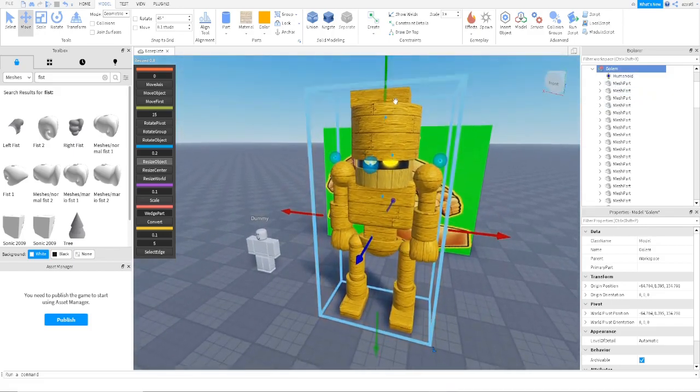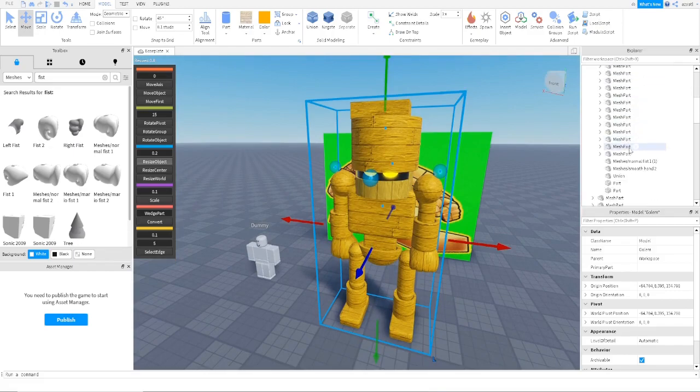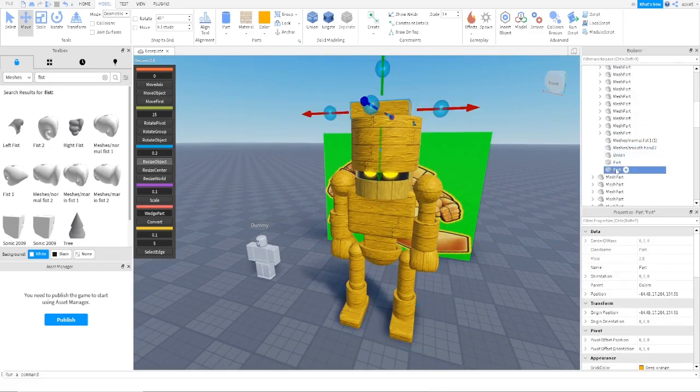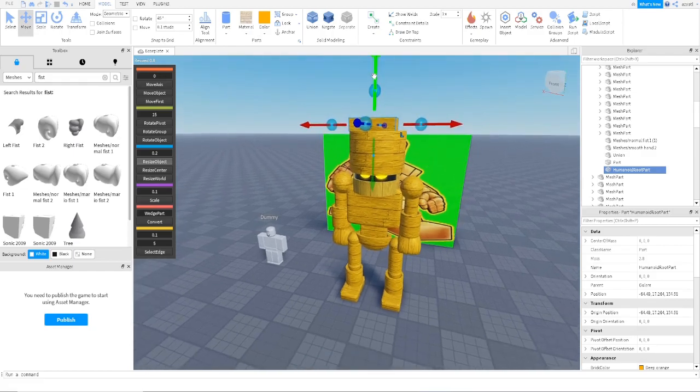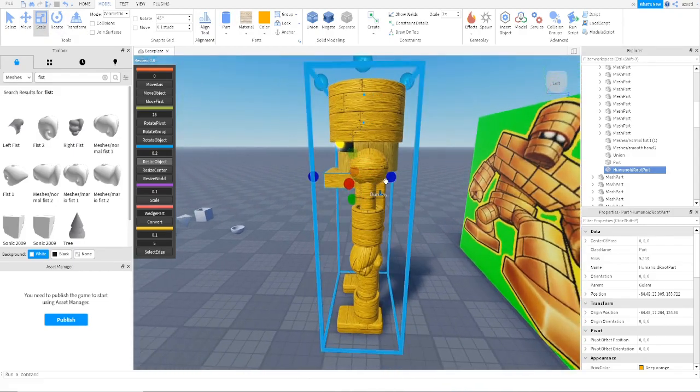Okay, now the other part, it is inside the model, is this one. I'm going to rename this part humanoid root part. That's it. And then we are going to set the humanoid root part. Don't worry about the material because we are going to make it transparent, but we are going to make the humanoid root part like this.